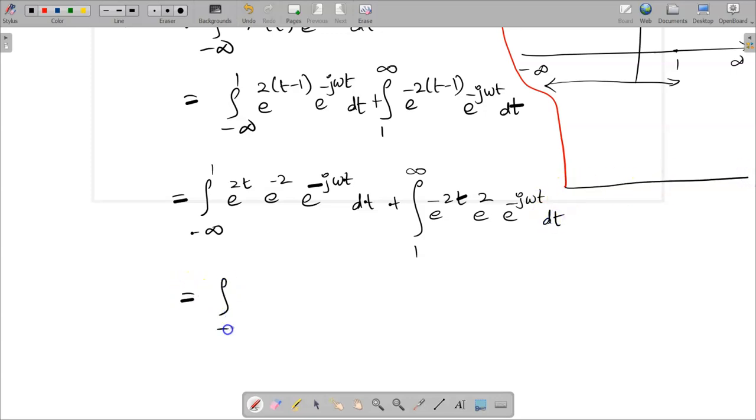So, now minus infinite to 1, what are all the constant terms available? Whichever term is not having t, that is a constant. Here it is a constant, here this term is constant. So, those terms you can take outside. So, it is e power minus 2, and then these two terms I can combine. While combining, since the limit is with minus infinite, I have to take t outside.